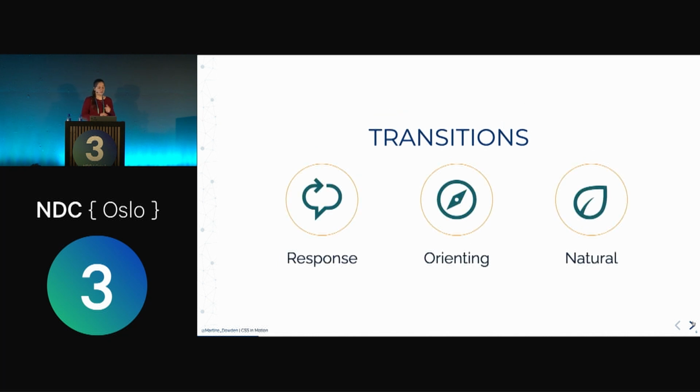So why would we use one? Well, the main reason is as a response to something. So instead of going straight from this thing happened to this looks different, we can show the transition between A and B to our user, which will help them understand what is happening with our UI. So if we think back to the accordion that I was showing, with the panel that opens and closes, if I can add a transition to that, I can show the users they've clicked on the button, and now they can see it open and they can see it close. It's not this instant, there's content, now there's not. And so that allows our users to better understand what our UI is doing. Because if we think of the real world, right?